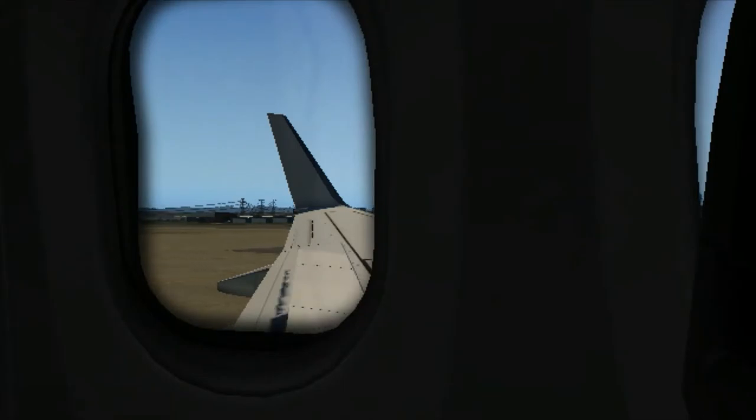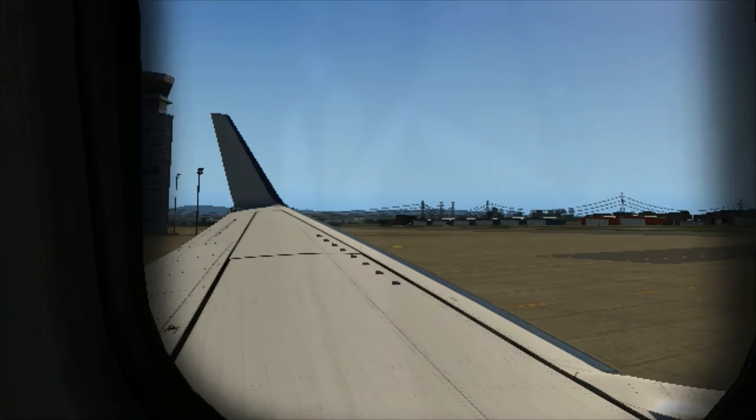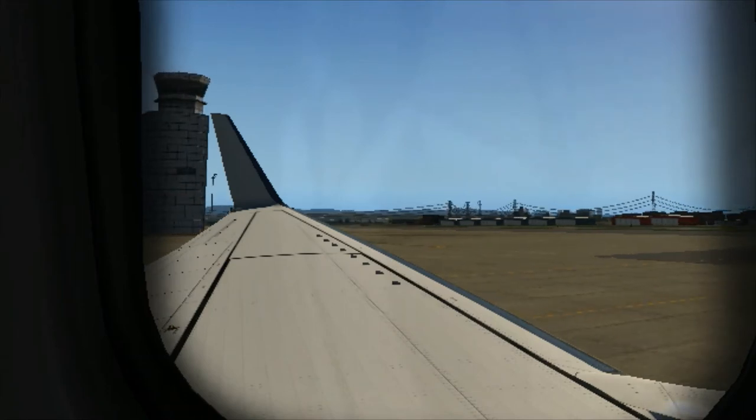G'day, welcome to Qantas. Today you're in safe hands. Thanks. Give us your attention for the next few minutes and we'll run through some important safety instructions. We'll also show you the real spirit of Australia. Think you've seen it all before? Not like this.